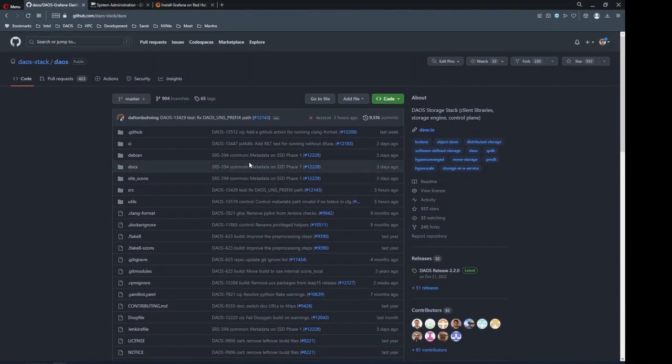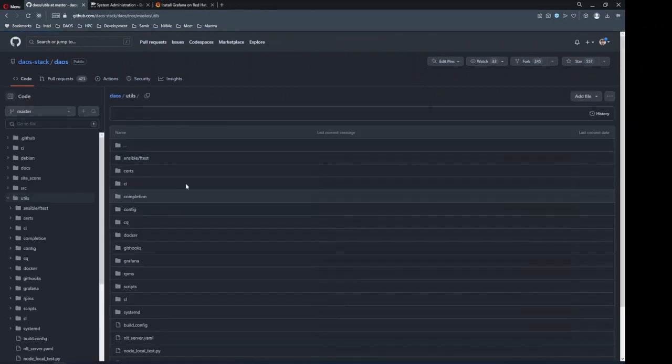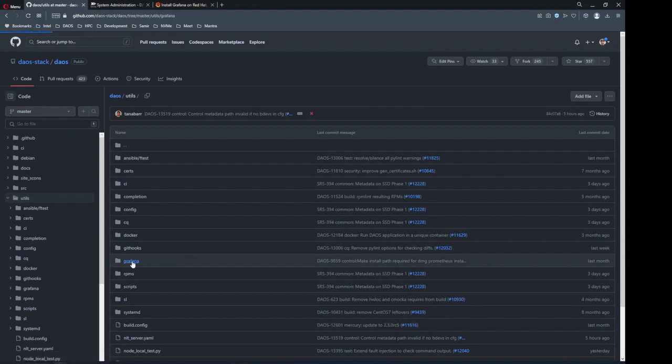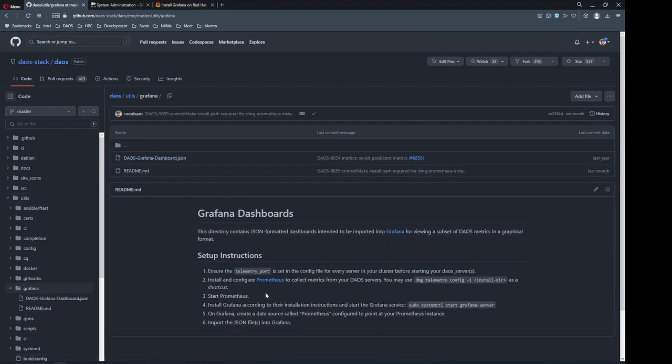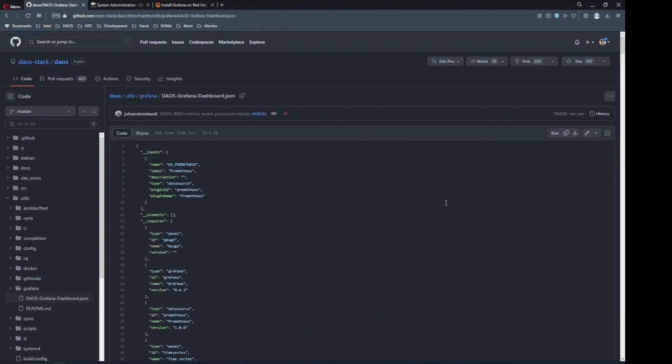In the DAOS repo, there is a folder called utils, and inside the utils there is a folder called grafana. That Grafana folder has some steps of telemetry and installation as well, and how to start the Grafana server. Now what we can do is import the JSON file. So there is this DAOS Grafana dashboard JSON file available.